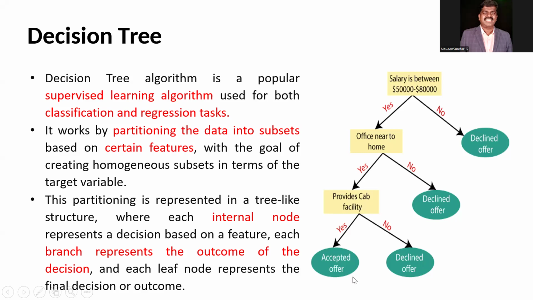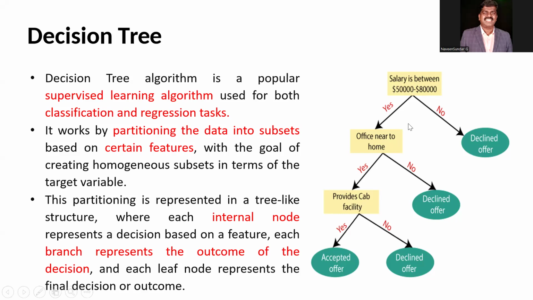So we can say this is the root node, these are the left and right nodes, and once we come to this, it becomes the root node with its own left and right. This is how we make the subsets and form the decision tree. Once we set this, if any salary comes in this range, it will be easy for us to check whether we can go for accepting the offer or not. That is the main role of the decision tree.